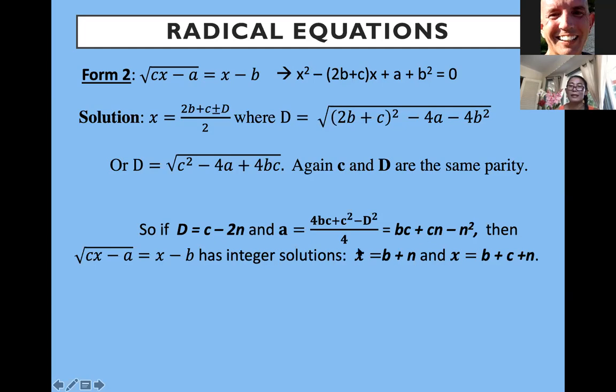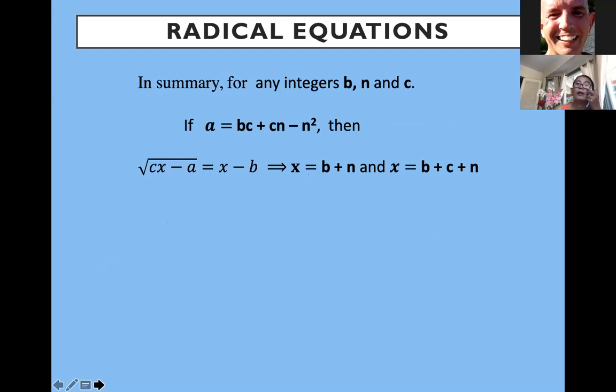With that, I plug back over here, then my equation, square root of cx minus a equal to x minus b, will have 2 integer solutions. And again, we want x to be bigger than b. So on here, you will see if x is less than b, then it would not work, so you can set up your program that way too. So that is the summary for that equation I just asked you about.